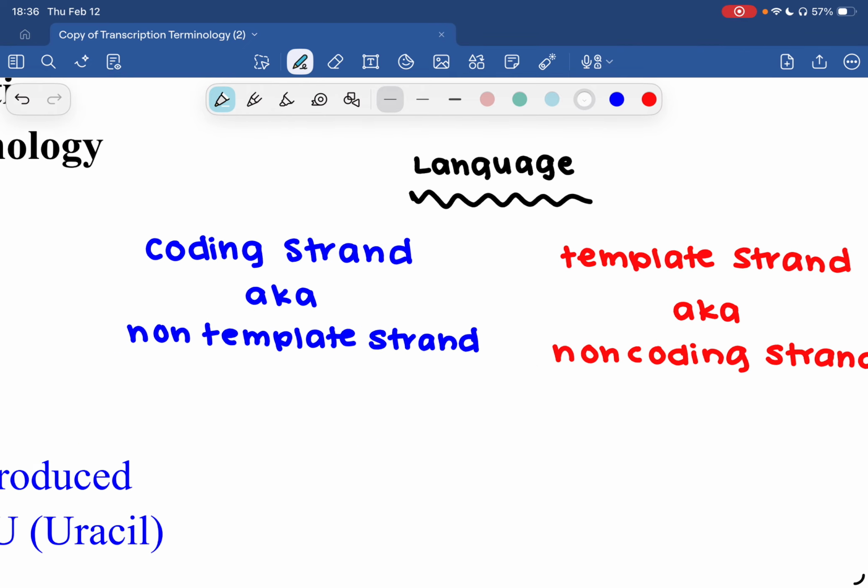So in class you're going to hear the words coding strand and template strand. These are very important, but do remember that coding is also known as the non-template strand, and template strand is also known as the non-coding strand. I like to think of these words as the tops being like the original names, and then the non versions being like the 2.0. You can think of it however you'd like. We'll typically say coding and template. However, if you do hear the words non-template and non-coding, that is what they mean. Again, they're synonymous with coding and template strand.